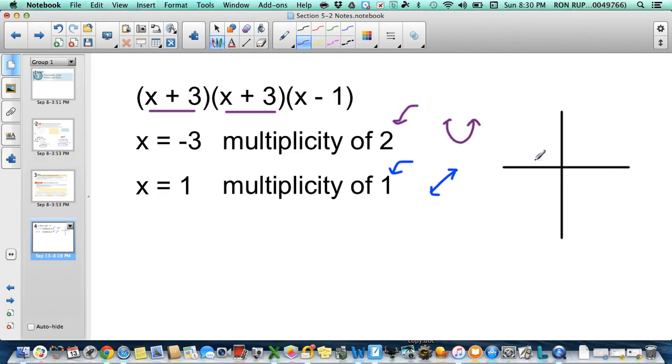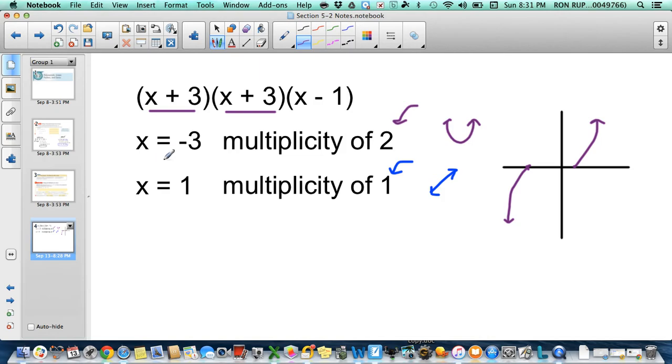But we know that we're going to cross at negative 3, and we know that we're going to cross at 1, which is over here. And if you can see this, x times x times x is going to give me x cubed, and it's going to be positive. So it means the right side is going to end positively and the left side is going to go opposite of that, which is down. We're going to have a maximum of 2 turning points, and we could plug in some numbers in here to figure out where exactly they would turn.